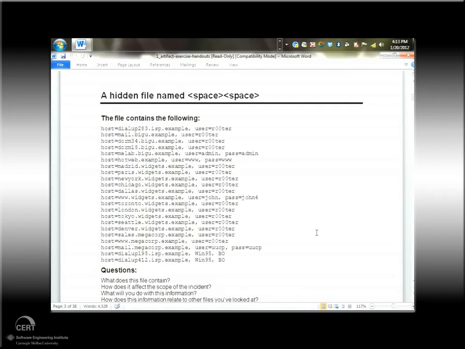So these 2 machines, whose host names are this, are Windows 95, which has no logins and passwords, and are controlled with Back Orifice. So the intruder has hidden this file because it's got spaces in the name. You'd never look at it. Okay, so that's what that is.